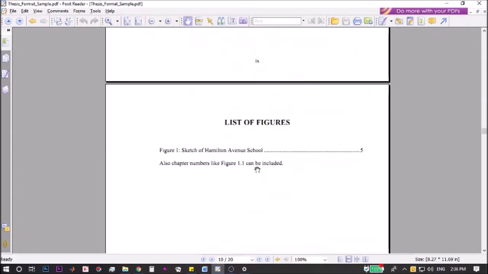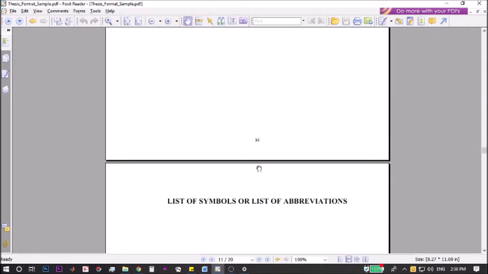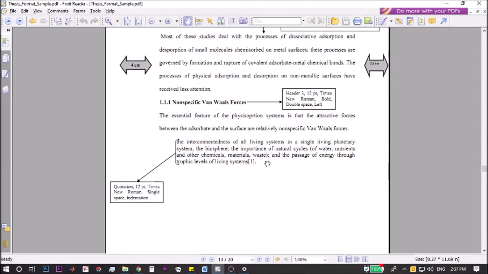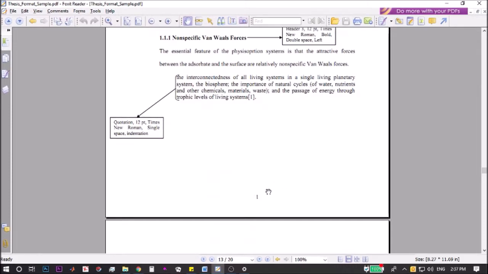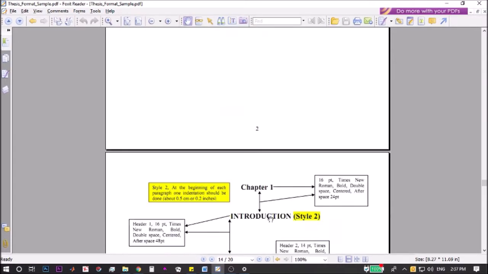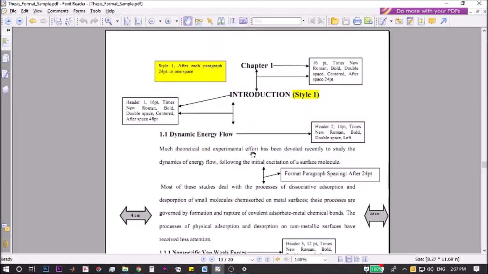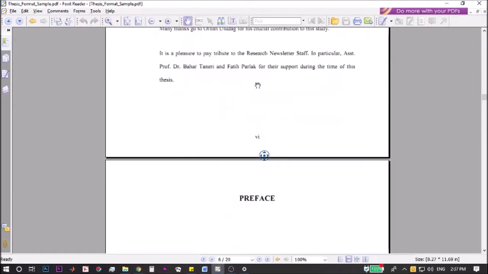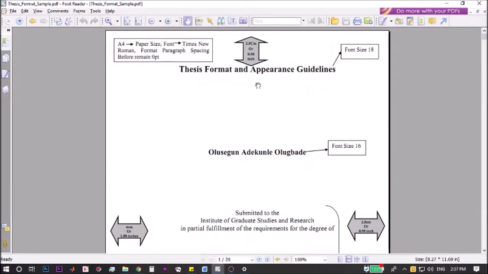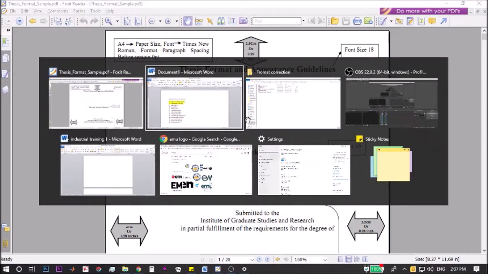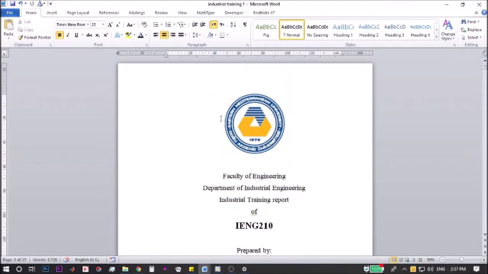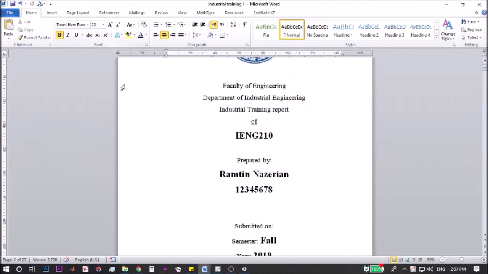And if I scroll down up to chapter 1, you can see that the Roman numerals are continuing, and from here the numbers will change and start from 1 in English. So 1, 2, and so on and so forth. We are going to apply the same method to our trainings. In order to do that, we have to learn some basics of page breaking so that this will happen smoothly.